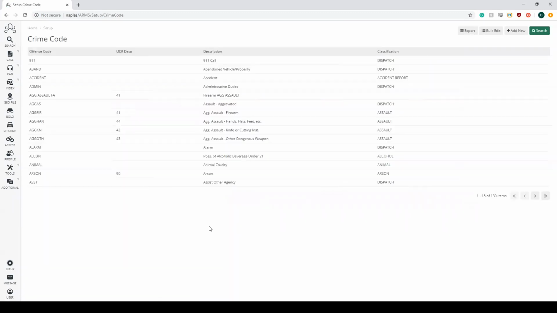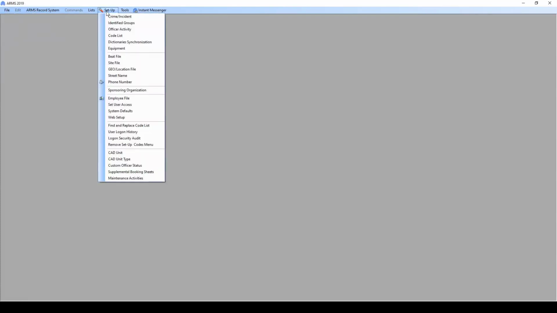And I'll show you how to do that in the desktop side as well. So the desktop side, you'll open it up and you'll have this gray screen right here. You'll go to File and then Install Setup Code menu. Same thing, if this is grayed out, that means you don't have access to it. All right, that'll pop up the Setup menu up here, and you'll be able to click on that and then go down to the option that you want.